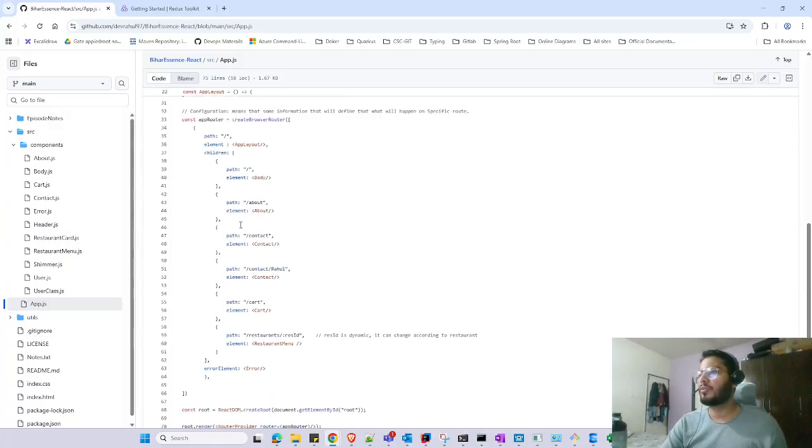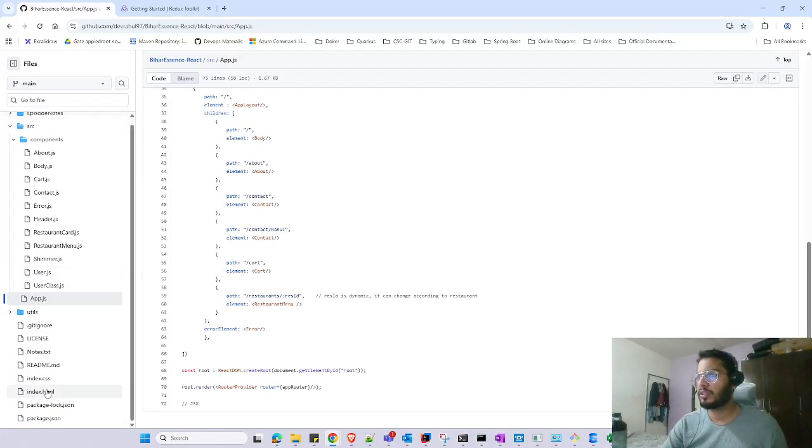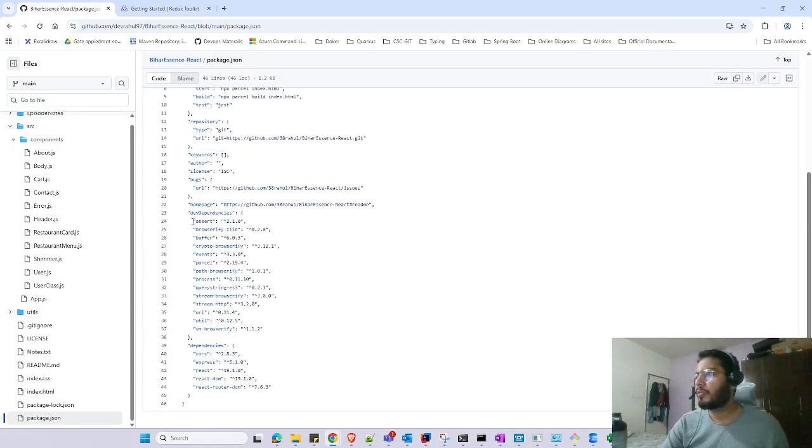So first of all, once you install this Redux toolkit, you will find Redux toolkit here. At the moment, I did not install it, so you won't see it here. Otherwise, you will find it inside the dependencies. You may see this React. I have React, and I have React DOM. I have React router.